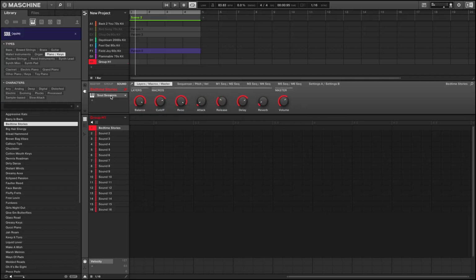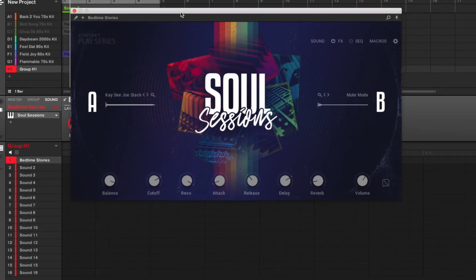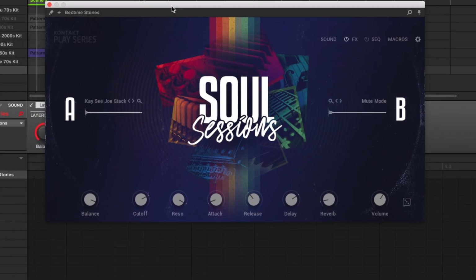Beautiful samples, drums. But let's check out the VST, Soul Sessions. Play some chords with these kits. So let's see what they have. Pull up this instrument. So beautiful, so beautiful. I love how they basically put two different sounds and mash them together, and you can kind of control the effects or the parameters of that instrument right here.